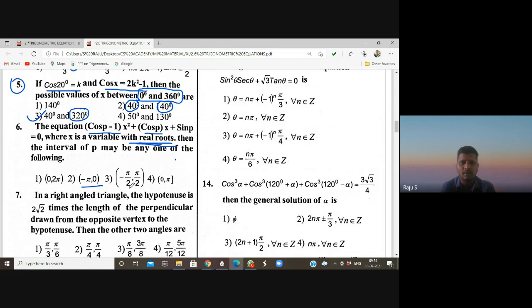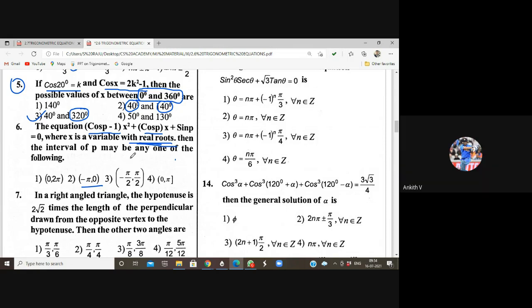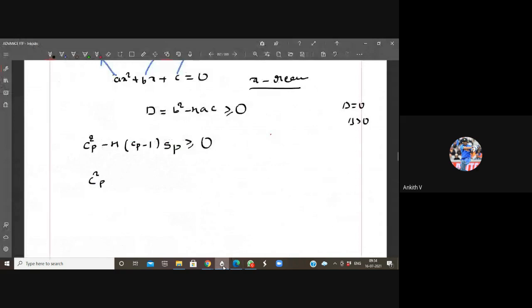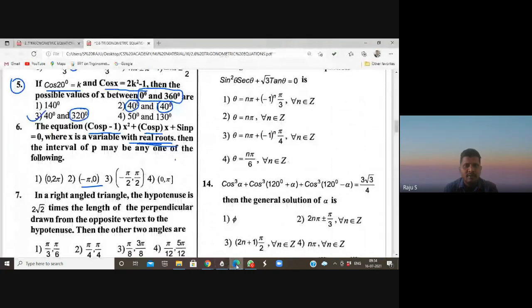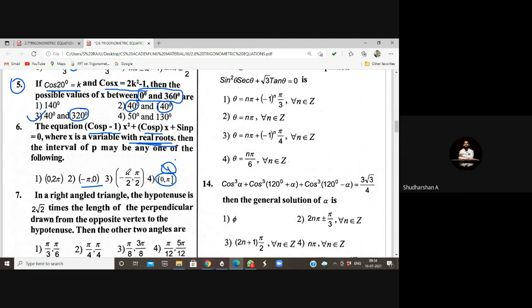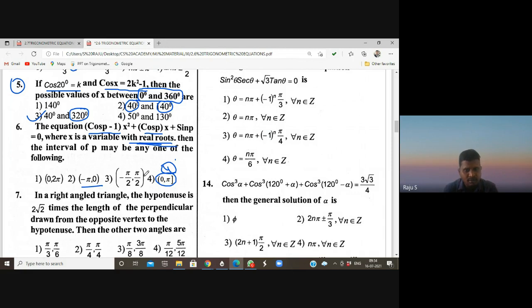So 90 is also possible, sir. They have given open bracket 5/2, sir. So we can say 4,000. See, the thing is open bracket 0 to pi. They gave the option. My question is, why is the fourth option correct? Why can't we consider any one of the other options? That is my question. The first option is also right.